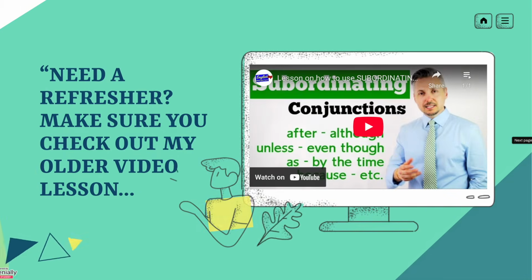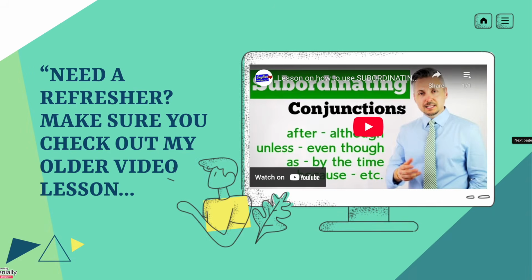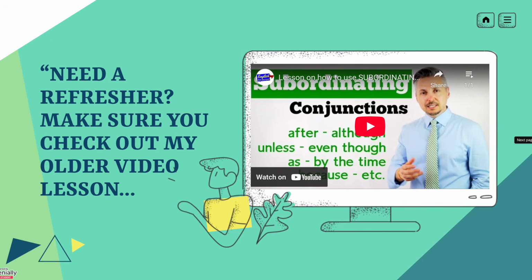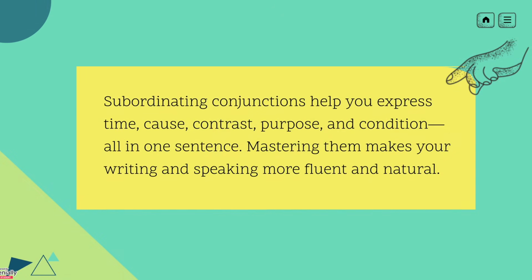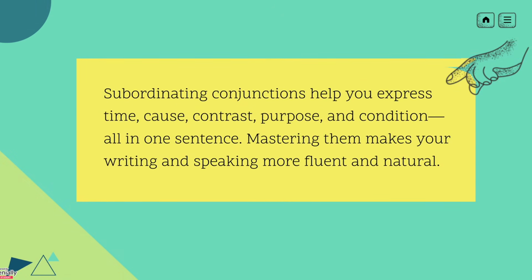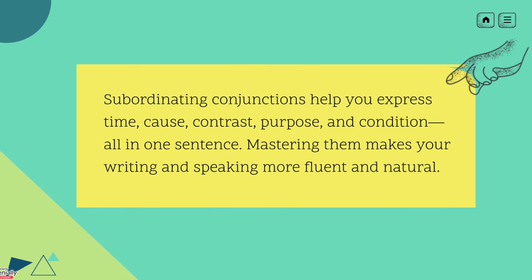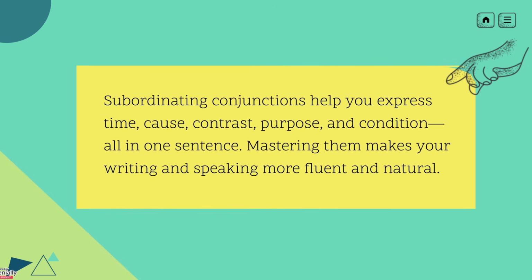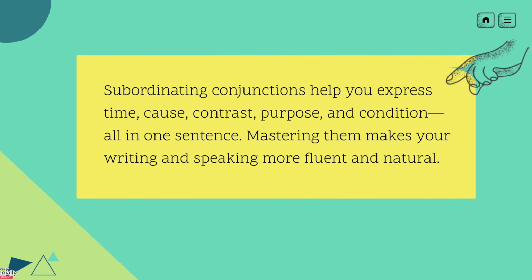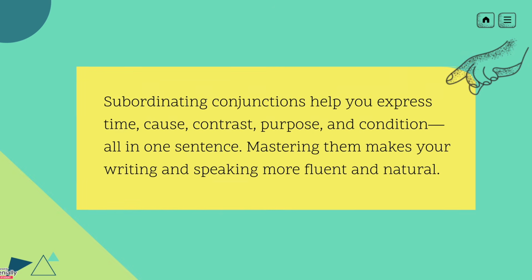Do you feel you need a refresher? Why don't you try my older video lesson on this topic? You have the video right here, or you can do a search on subordinating conjunctions on my homepage. Subordinating conjunctions help you express time, cause, contrast, and condition, all in one sentence. Mastering them makes your writing and speaking more fluent and natural, so don't forget that.